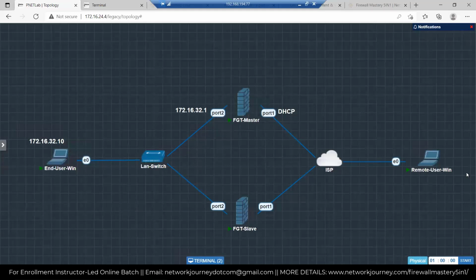Pankaj has the question: does a chassis firewall come with hardware, or can we use any router? A chassis firewall is a different architecture altogether, Pankaj, but the operating system, FortiOS, is the same. Once you know the operating system, you would be able to work on that. I'll give you an analogy: if you know how to work with a Windows 10 machine, it doesn't matter if your laptop is an HP, a Lenovo or a Dell. You would be able to work on Windows 10. Same thing over here.